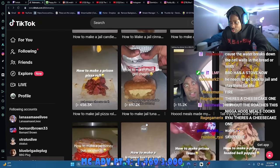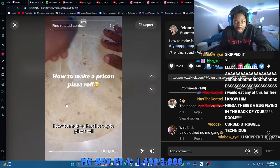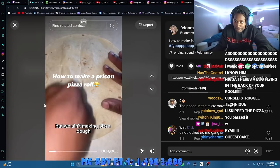How to make a prison tuna grilled cheese. How to make a prison pizza roll. I'm finna show you how to make a prison style pizza roll. Get your tea and cut it out. But we ain't making pizza though.